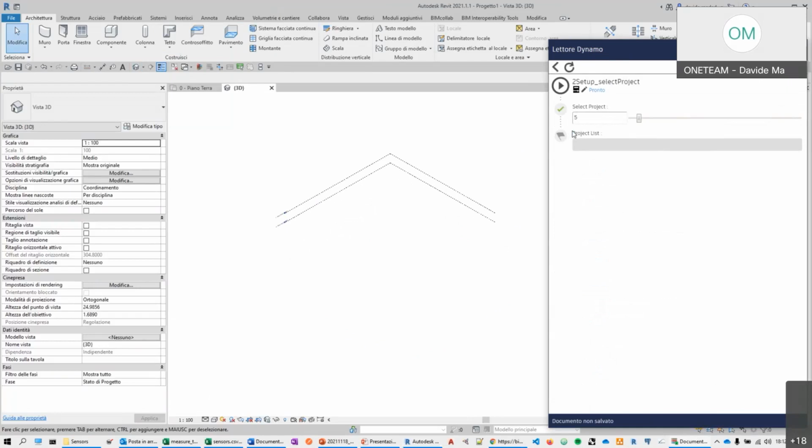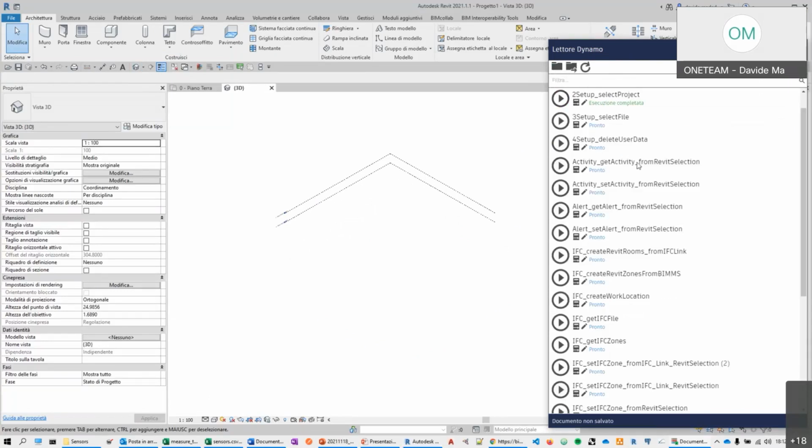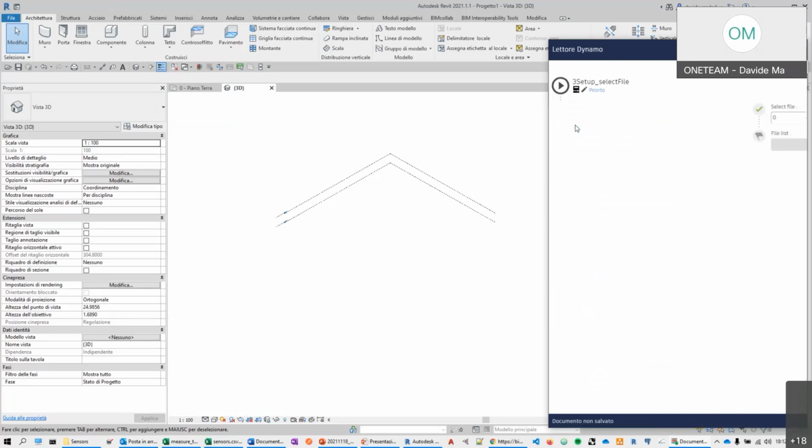Obviously, all the toolkit that works in the BIM4EEB works like that, using the APIs that ask for data from the BIM management system and put and collect data from the BIM management system. As we saw before, you can log in as a user inside Dynamo, and you choose, for example, the project, which is a One Team demo. Okay, you can run the script, and then you can select the file.